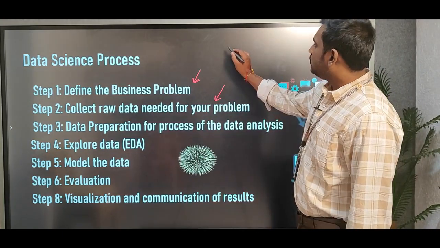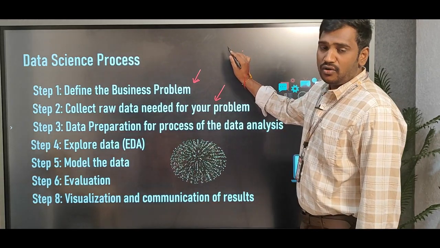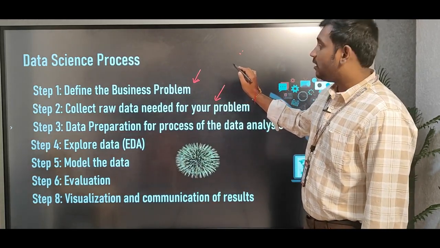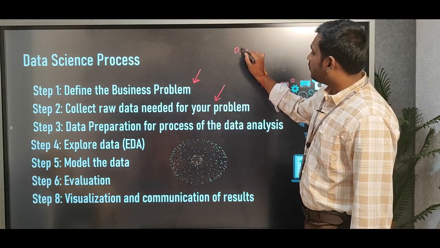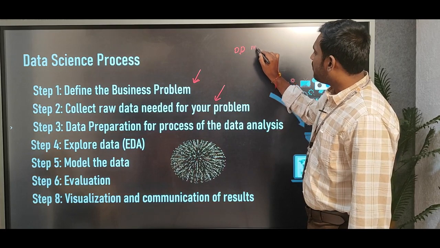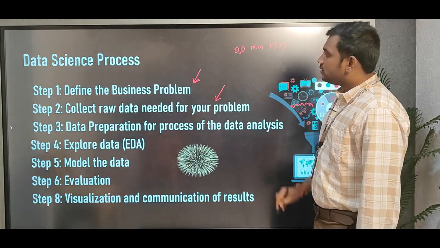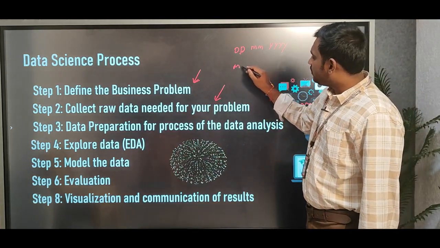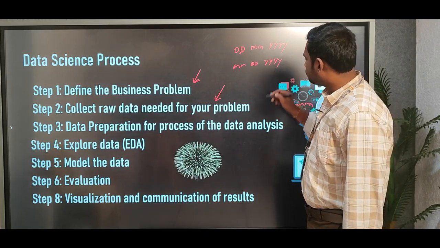For example, you want to analyze the date of birth of a class. Few persons send data using the format DD, MM, YYYY. Some students send data as MM, DD, YYYY.